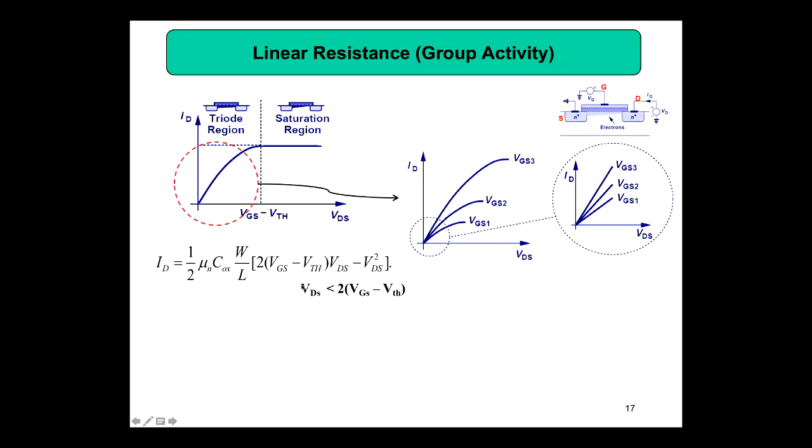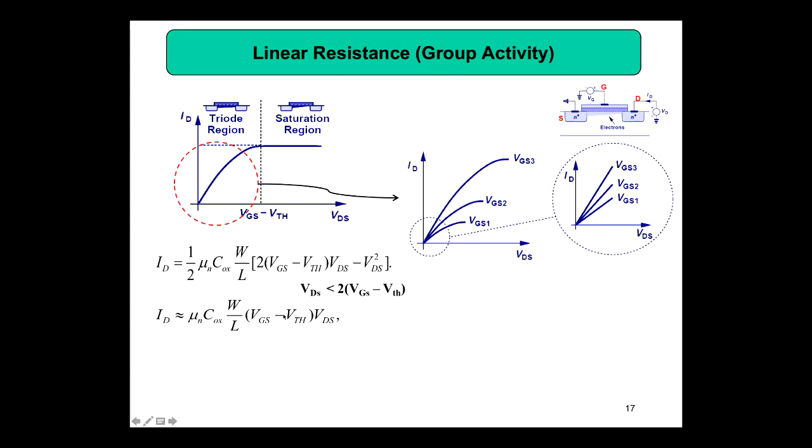So now what we are going to do is, VDS is much less than 2 times VGS minus VTH. Why we are taking this one is so that your point is somewhere here, very close to this point. That is a linear region. That's what we wanted. So if you put that condition, your ID equals mu n COX W by L times VGS minus VTH times VDS. So that is the drain current. Otherwise also you can just differentiate, delta ID by delta VDS. If you do that, again you get the same expression.